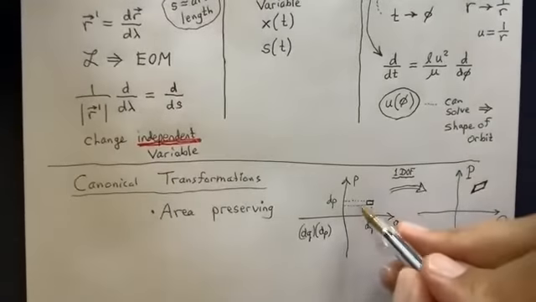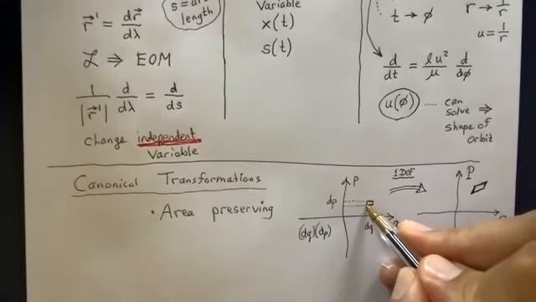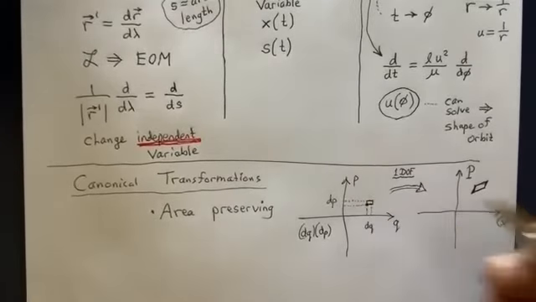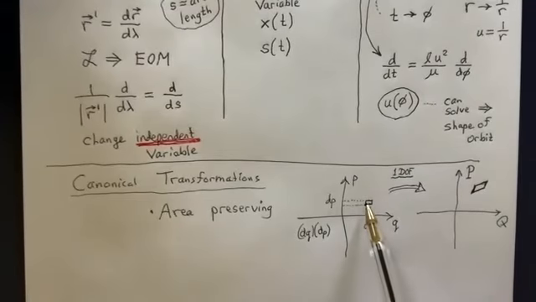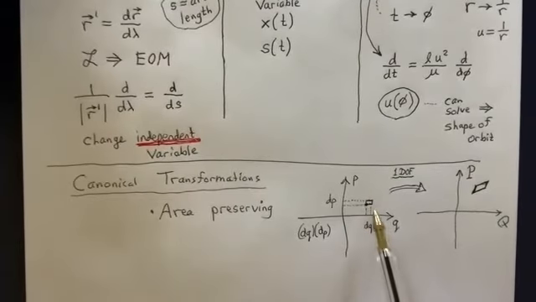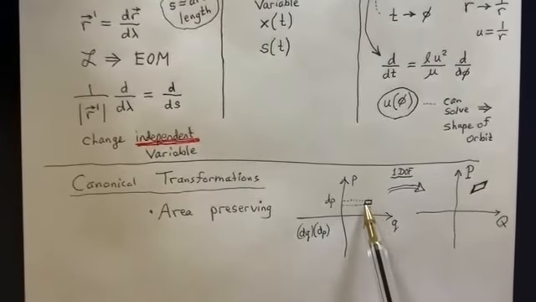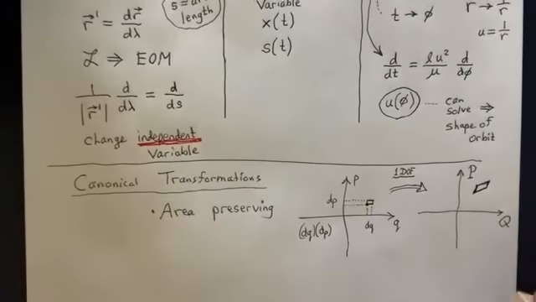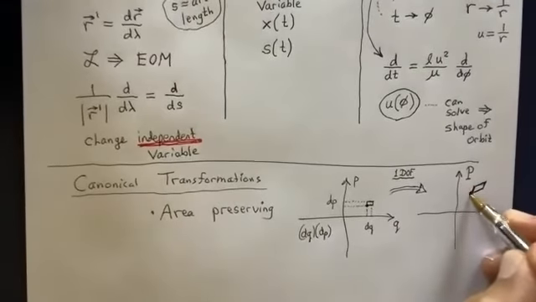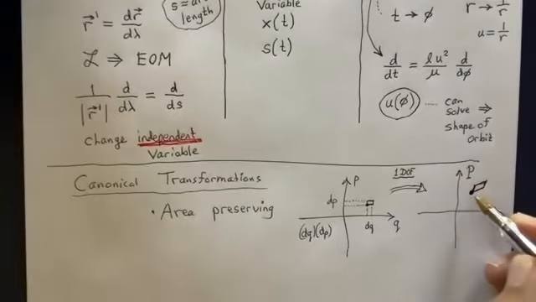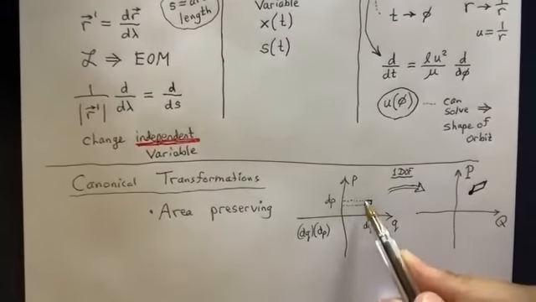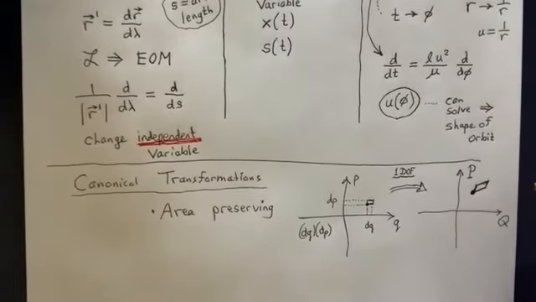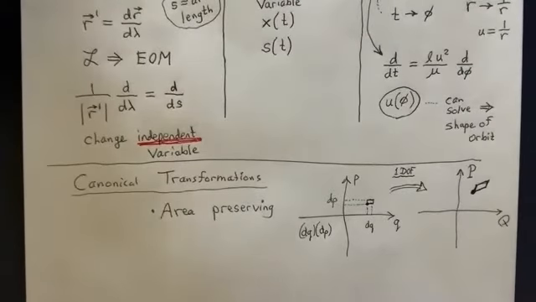If you have a point, let's have this be, you see I'm emphasizing the lower left corner. That's a point q, p in the space. Then we have a dq that takes you over here and a dp that takes you over here. Let's say that point got mapped over to here, capital Q, capital P right there. And these two differential excursions giving you nearby points get mapped over here like so, right? So it's meaningful to talk about this, and these mappings are area preserving.